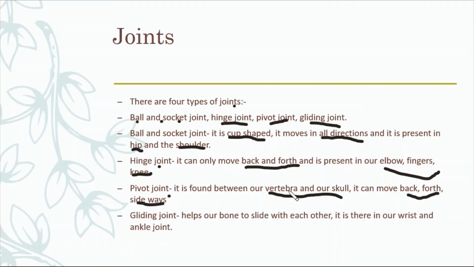So now, as I had told you, vertebrae are small bones in our backbone. So you can research about it if you want. And there are 32 vertebrae in our backbone, and they're irregular in shape.